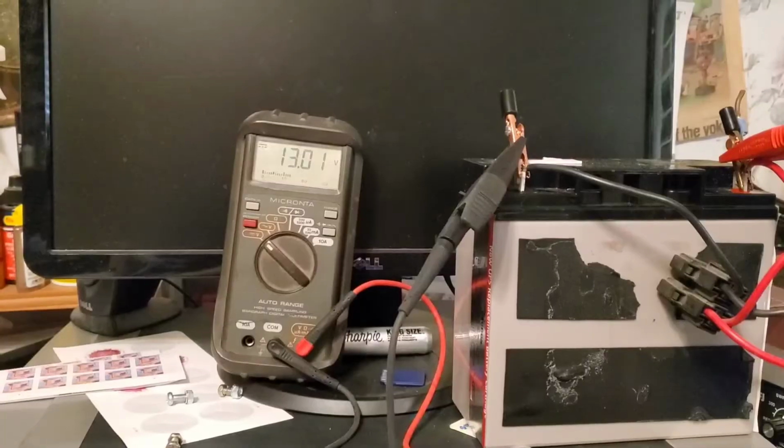So I'm going to pause this a second, and we're going to fire the radio up and let you see the voltmeter. One thing I've talked about in earlier videos is that a good digital multimeter, even an inexpensive one, is a good one to have. All I've done is use some clips and hook my multimeter across my power connections here. It's showing 13 volts now, but when you transmit, you start drawing on the battery, and you see how far it drops down. I looked at specs on my 897D, and it'll shut down at 11.7 volts, so I have to keep the voltage above that for it to work. Let's pause it a second and we'll see what we can do here.